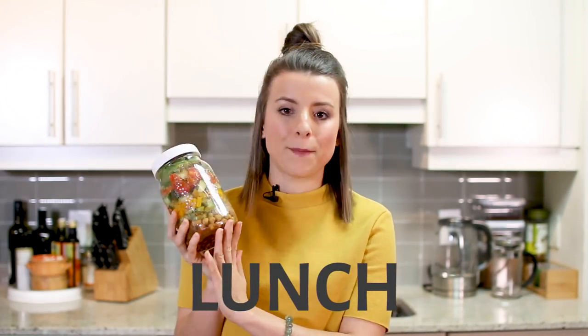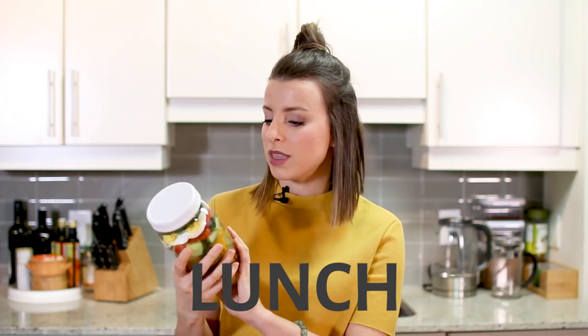Now for lunch, we're gonna make some mason jar salads. Yep, I'm bringing these back. I feel like these used to be the biggest thing. And I mean, they're genius. You have the dressing at the bottom, so you don't have to bring a separate container. And you go from hardest vegetables or protein to softest and more water dense, I guess. That way things don't get soggy. So this is genius. I put all my lettuce on top. Like I said, it doesn't get soggy and it's easy to bring with you to work.